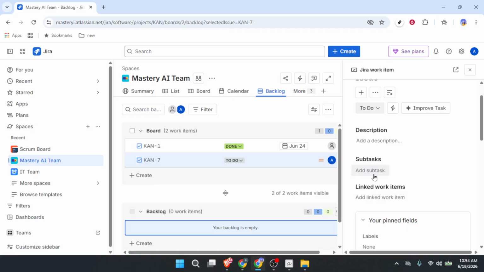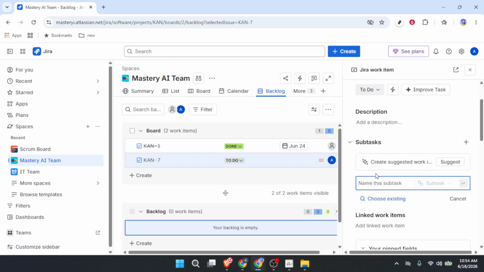Click it. This is the magic button that turns your big, intimidating task into a list of smaller, manageable pieces. A text field will appear right there in the panel. This is where you type the title of your subtask. Think of this as naming a smaller chunk of work, something like design the login page or write unit tests for the API. Keep it clear and specific so anyone on your team knows exactly what it covers.